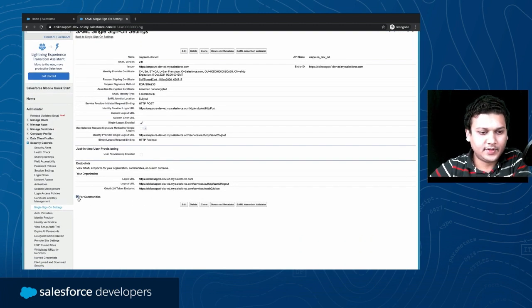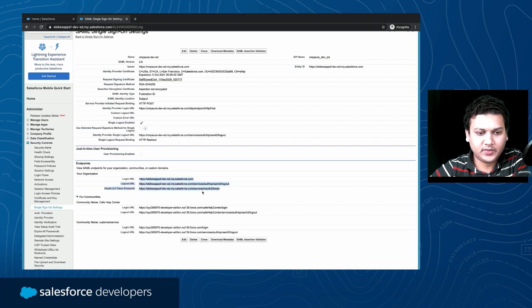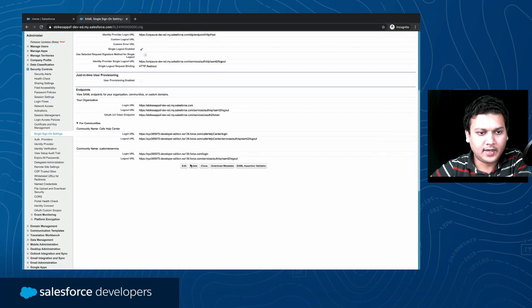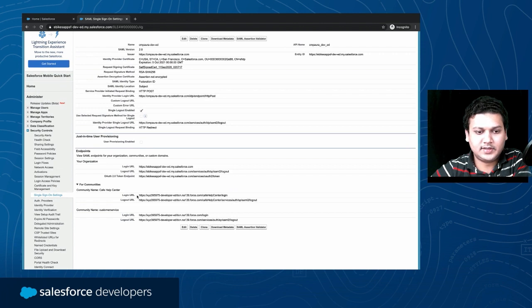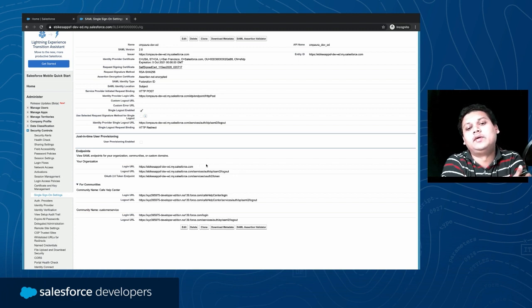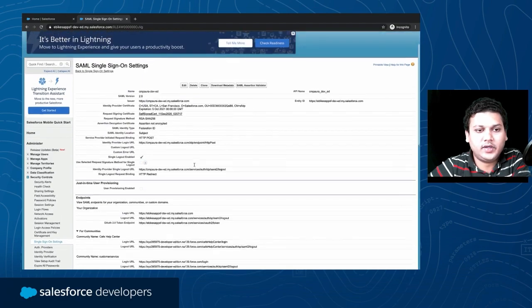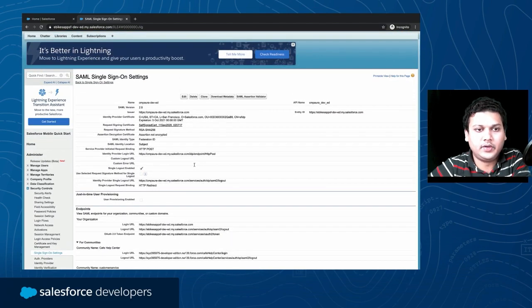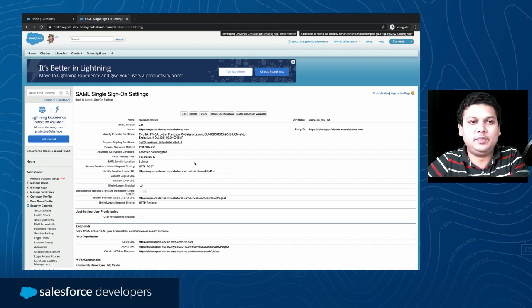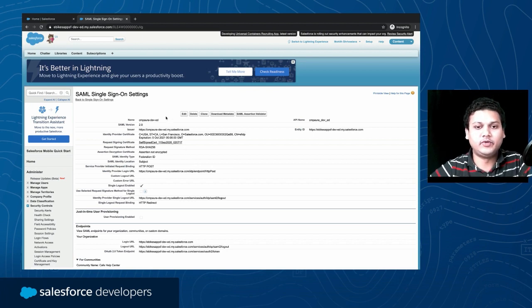So notice a couple of things it gave. It gave us a login URL, logout URL, and the token endpoint URLs as well for the OAuth flow. It also gives us SAML login and logout URLs for the community. So in fact, we can use the community as an SP, and some community user can use Salesforce as an identity provider, I mean the other org, and log in. Okay, so that is powerful. All right, so I think we have configured our stuff here correctly. So let's go back to the IDP and see what configurations we are left with.